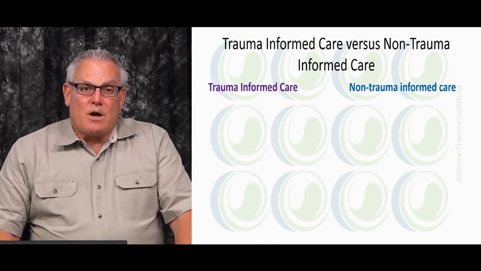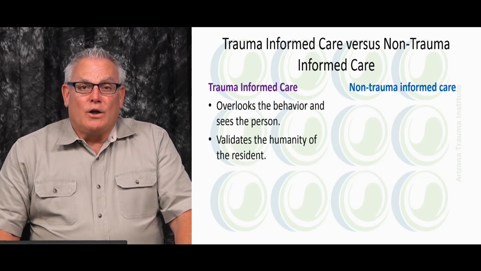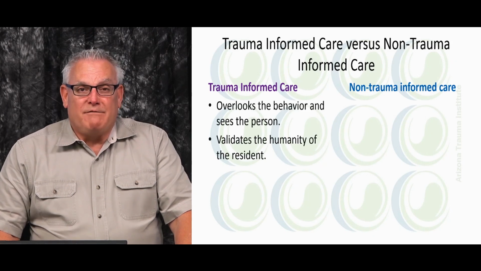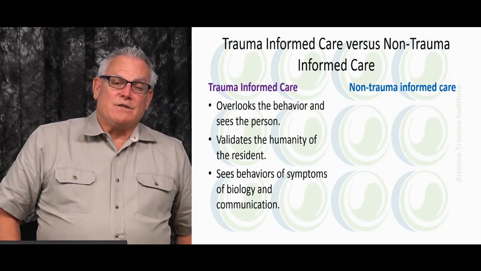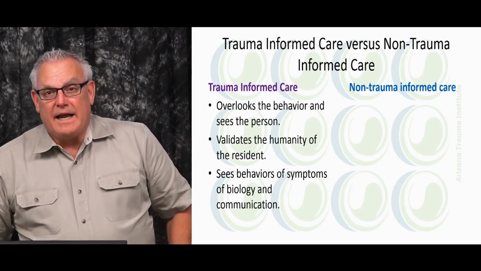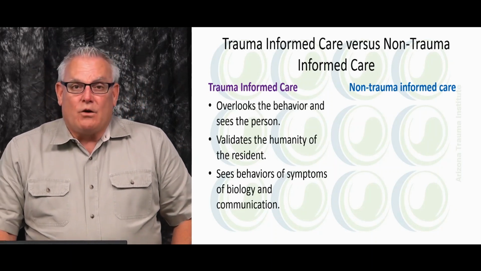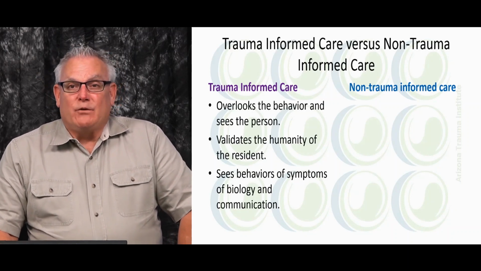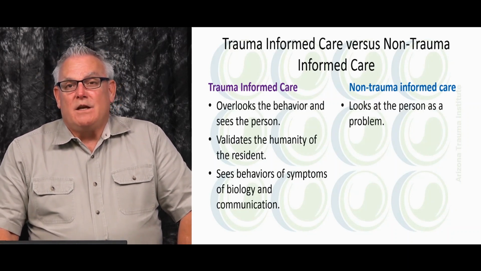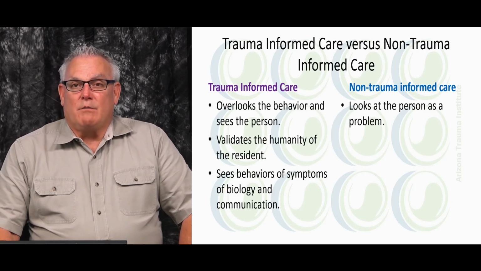All right, what else is trauma-informed care? It overlooks the behavior and sees the person, it validates the humanity of the resident, and sees behaviors as symptoms of biology and communication. So trauma-informed care is asking us to overlook the behavior and see the person, as opposed to looking at the person as the problem.